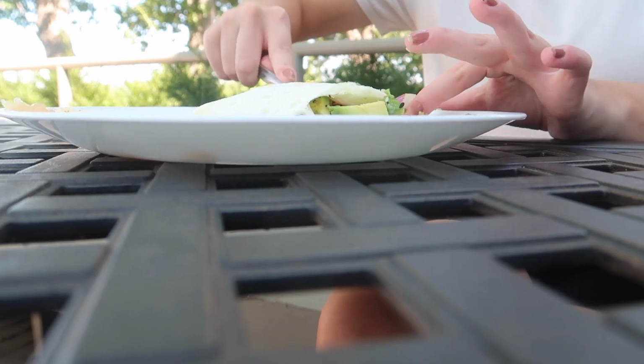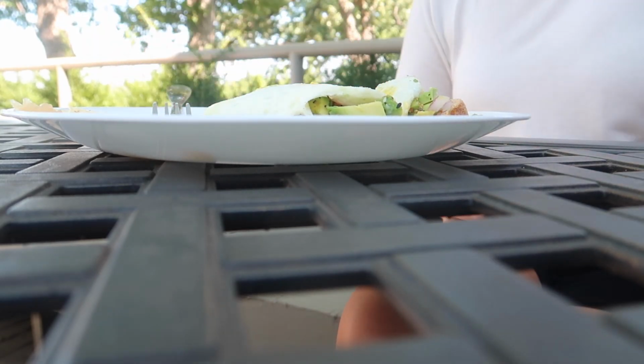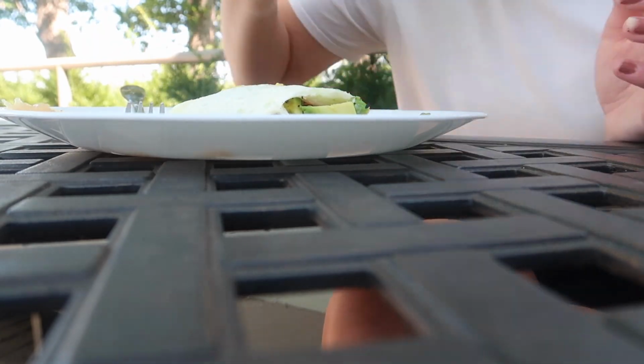And I think those things are honestly really great. Again, they might sound silly and small, but I think they really add up. You chew and then your stomach digests and does the rest. But if you do a little bit more work up here, you're easing up on what your stomach has to do. And it's easy to just chew your food thoroughly. You just have to remember to do it.